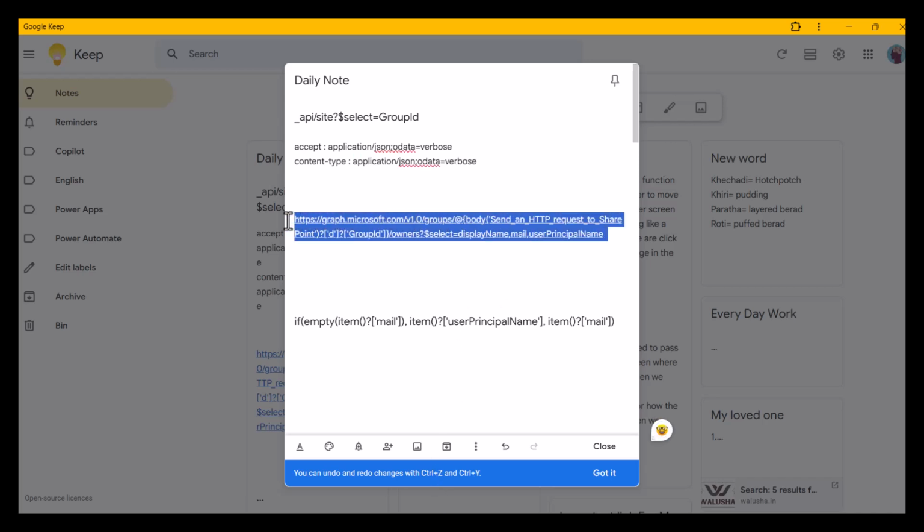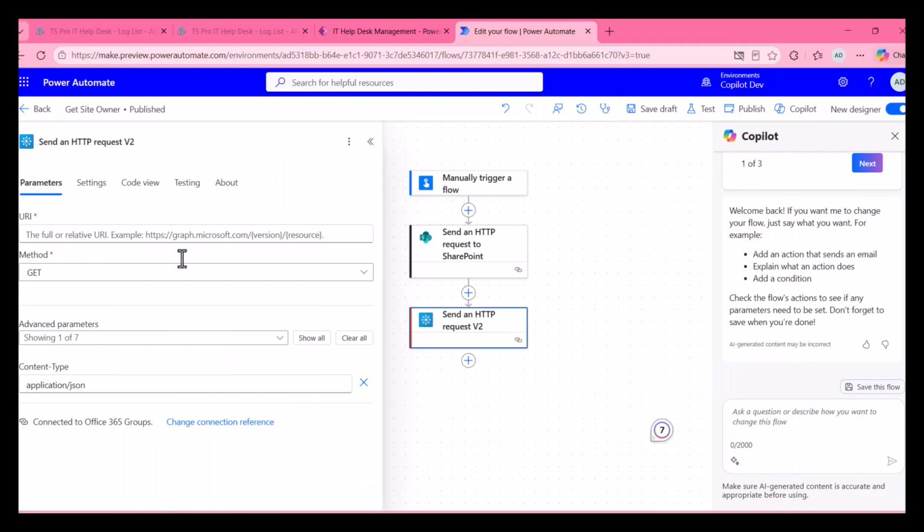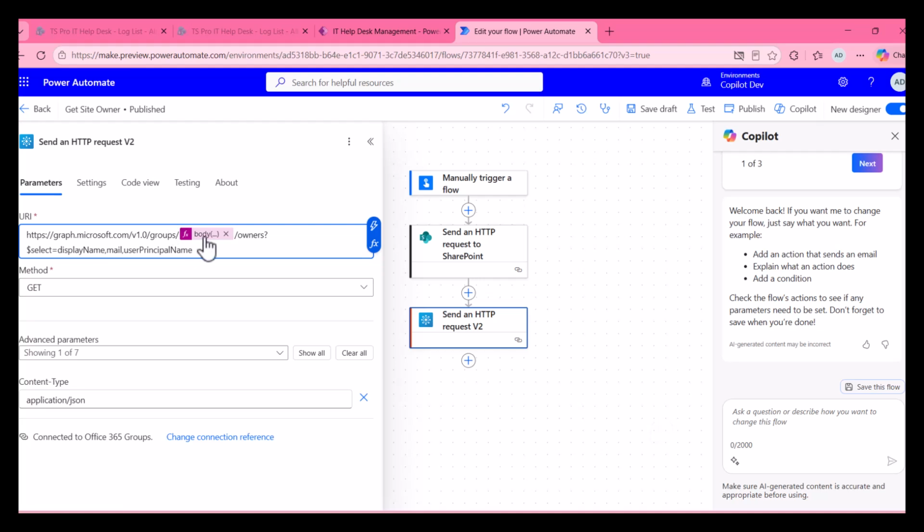I'll copy this one and paste it here. Here, if you can see, I'm using the Graph, right? And if you open the body, you can see under the body, then d. I already showed you why I use this d. Then the group ID, right? Then what we need to get? We need three things. One is display name, another is mail, and the third one is the user principal name.